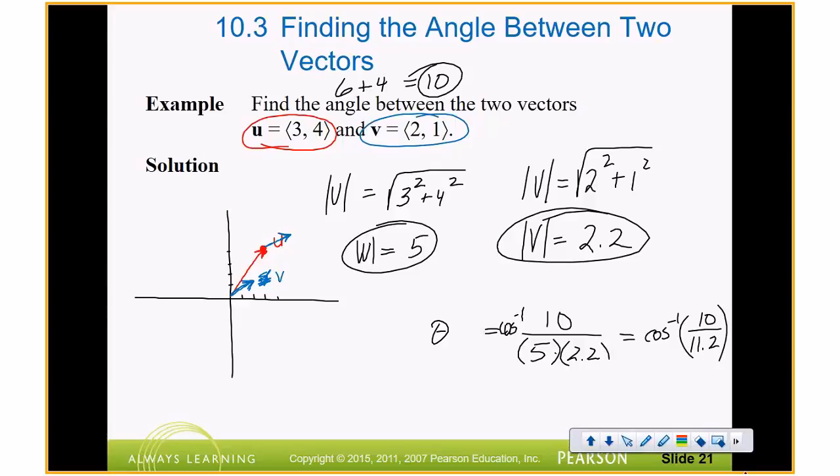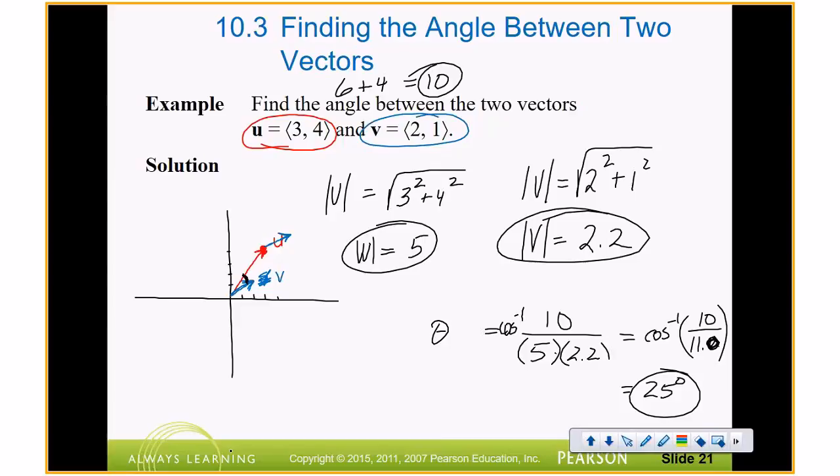What's 2.2? Okay, 11. And tell me what that angle is. 25 degrees. Okay? Now the reason I'm rounding up is because you can recall the direction. I'm not going to write all that. It's 25 degrees. So the angle between these two right here is 25 degrees. That's what they're finding between those two. You're not getting too far into the result.